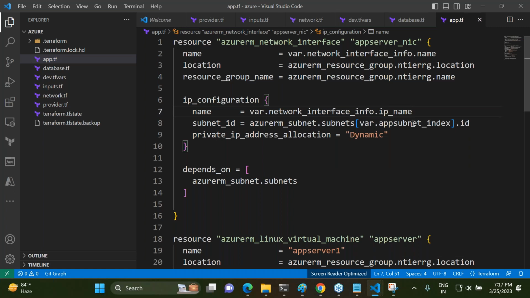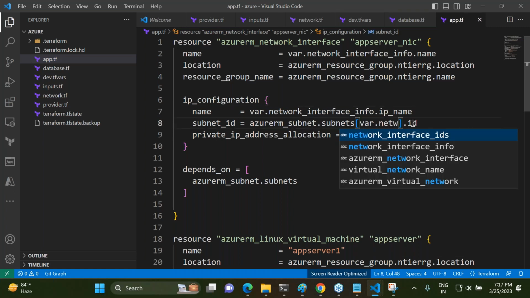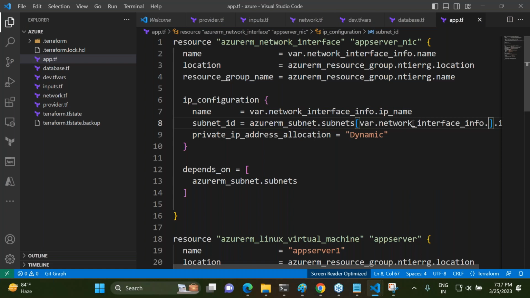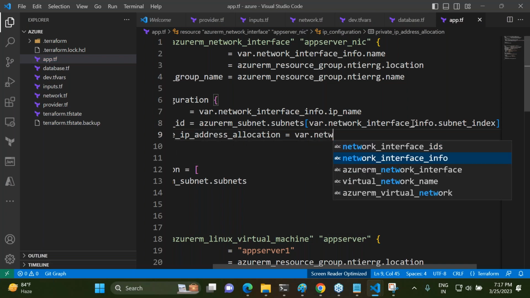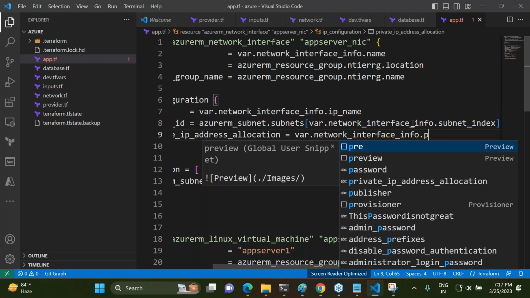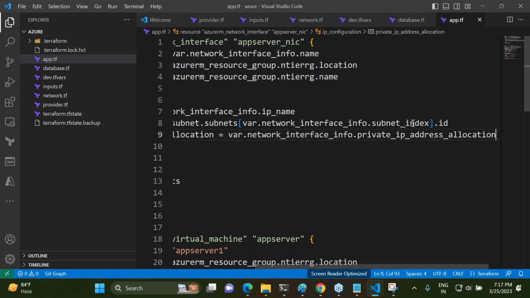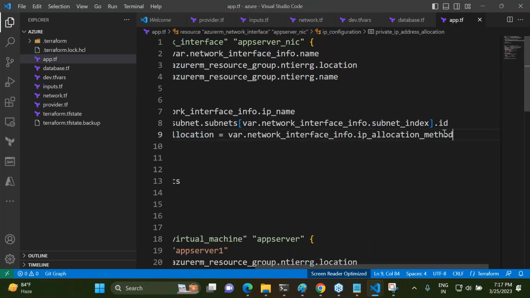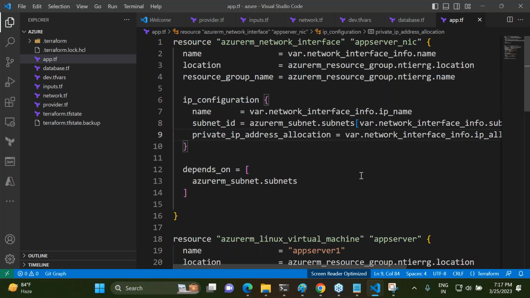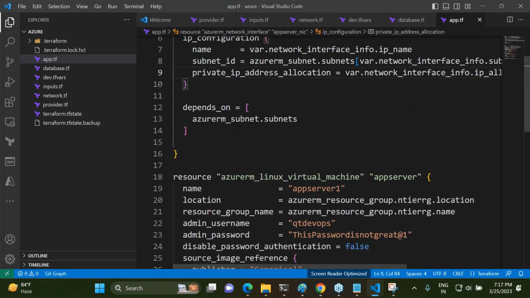So var dot network interface underscore subnet index, var dot network interface info dot private IP address allocation, or IP allocation method, sorry. Right, sir. Is it done? Yeah, right.